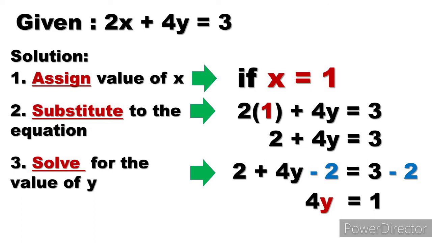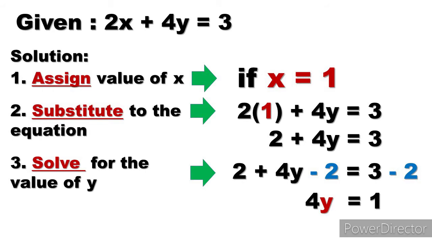Okay, so ang gagawin natin ngayon, since we have 2 plus 4y equals 3, kailangan nating ilipat yung constant doon sa may right side at iiwan yung may variable na y sa may left side. Okay, so ito yung gagawin ko para matanggal ko yung 2 dito sa may left side at malipat siya doon sa right side. Ang gagawin ko is magsusubtract ako ng 2 sa left and right side ng equation. Okay, and now we have 2 plus 4y minus 2 equals 3 minus 2.